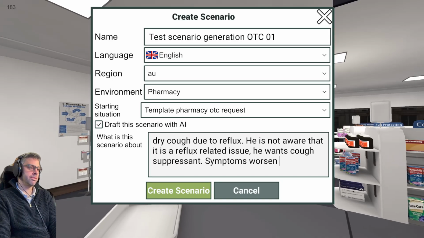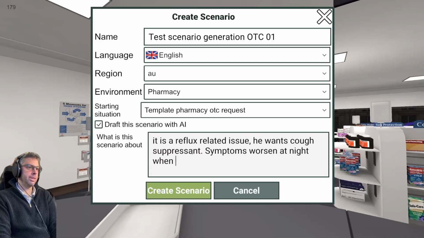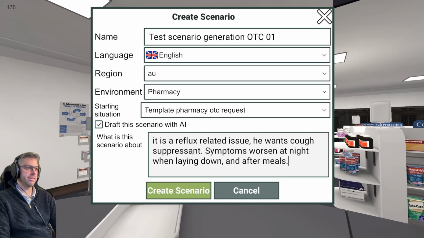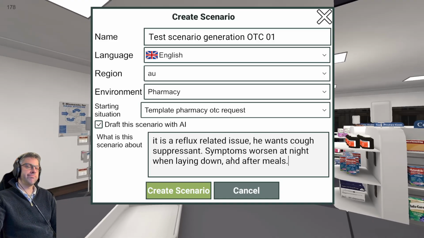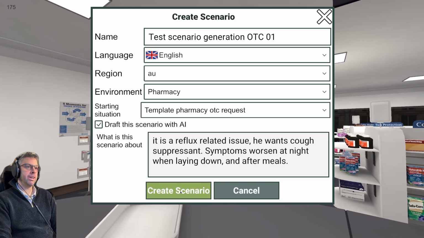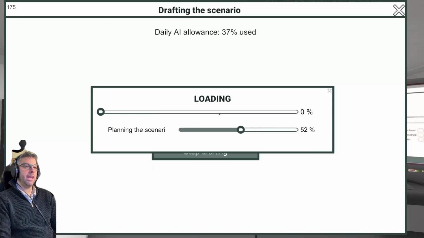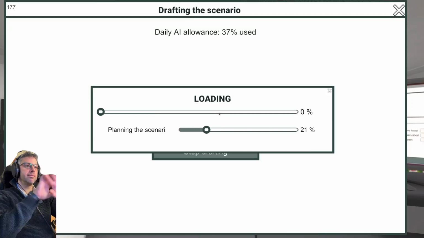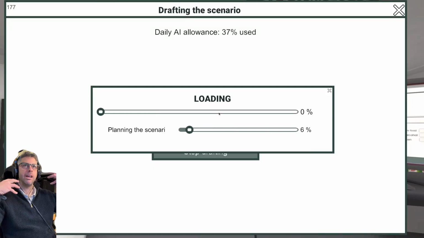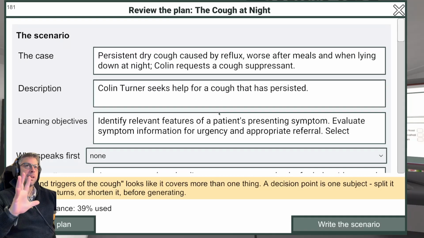Symptoms worsen at night when laying down and after meals. Not much detail there. But if we then hit create scenario, it's going to plan the scenario out and give us an initial template.